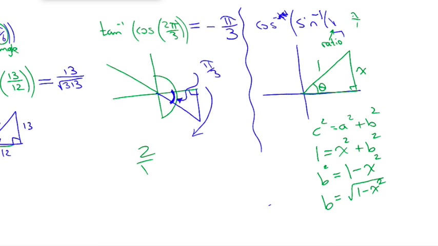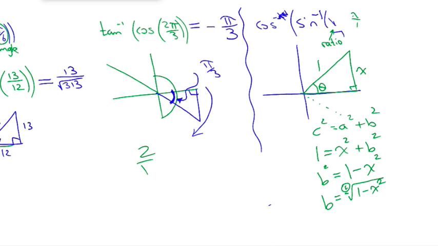Yeah, the square root of 1 minus x squared. Can you simplify that? Heck no, there's a minus sign in there. Now, technically, you're supposed to put plus or minus here, right? But whether you put the picture in the first quadrant or in the fourth quadrant, it's always positive. Why is it always the positive one?